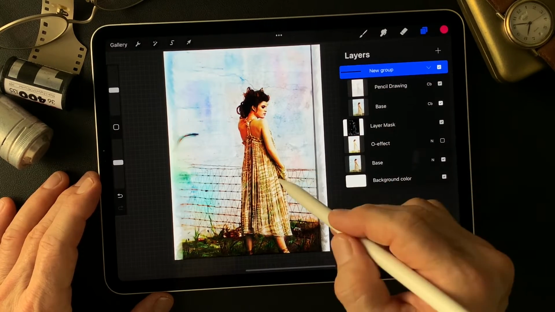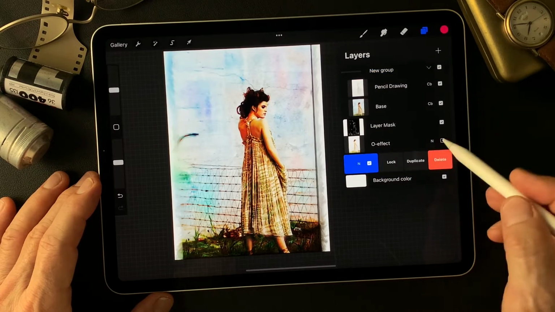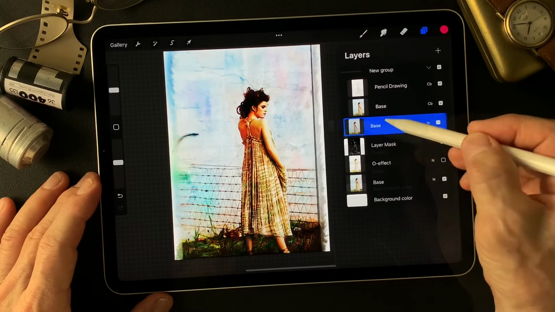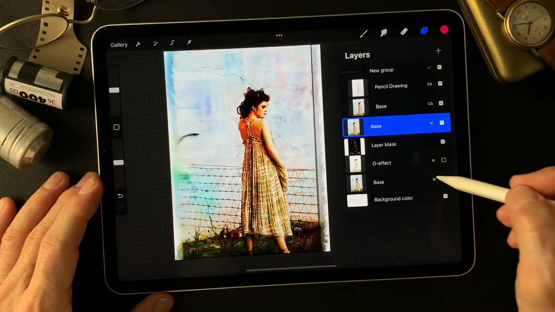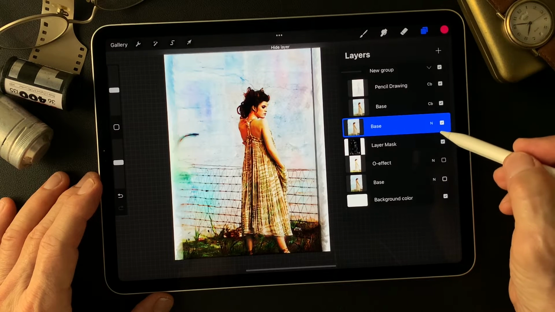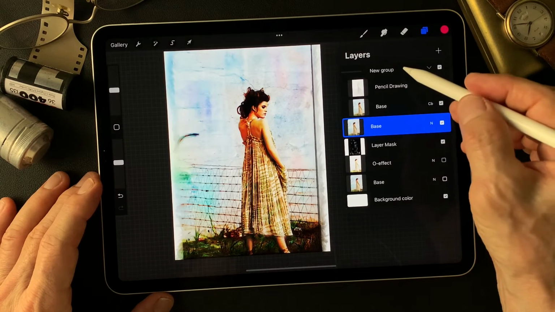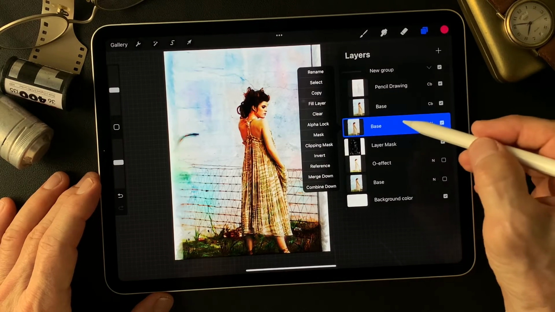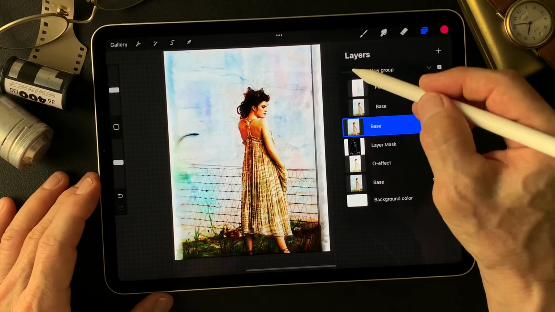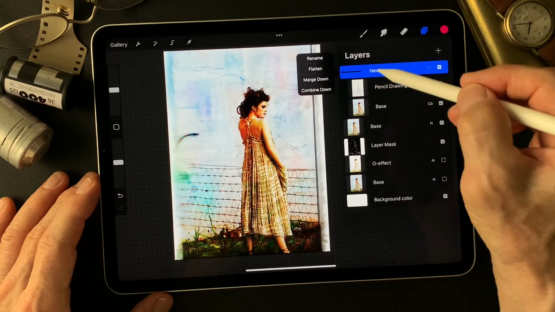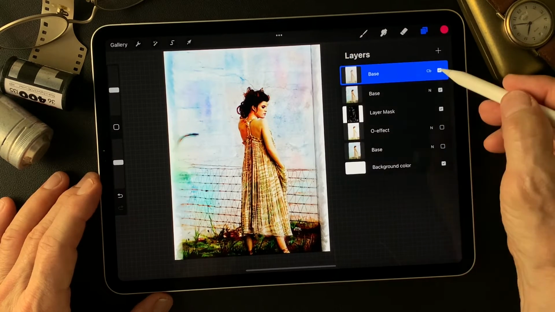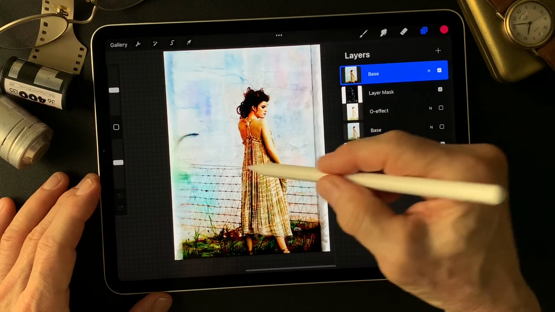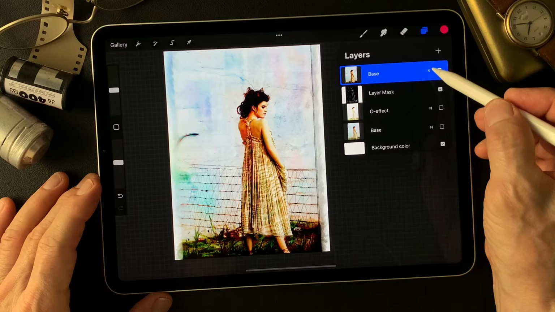So if I want to fix this, I'm going to duplicate this original image layer, go up, then turn off this base image. Now we are looking at the new group effect on this base image. Which means if I flatten this group, now I'm going to merge down to get this image, one layer effect.